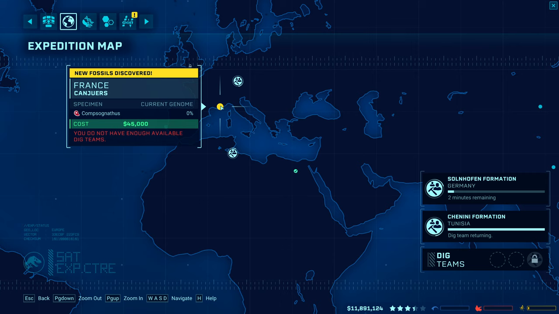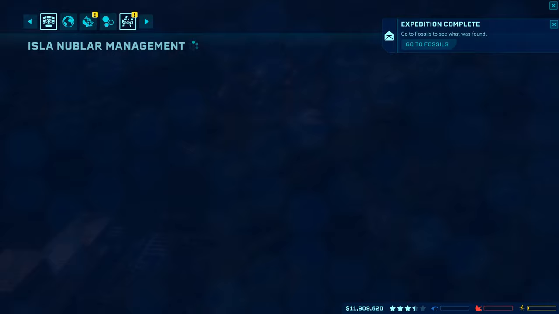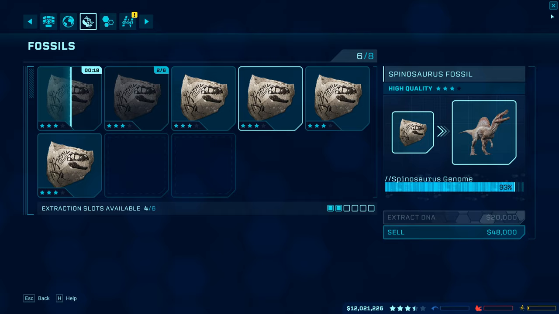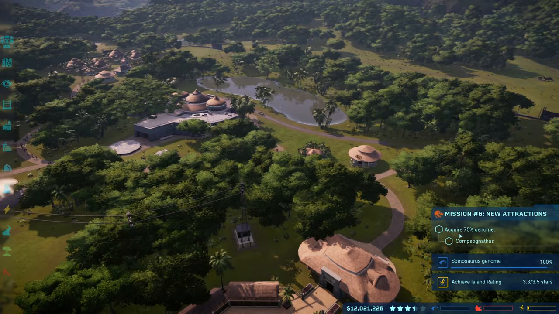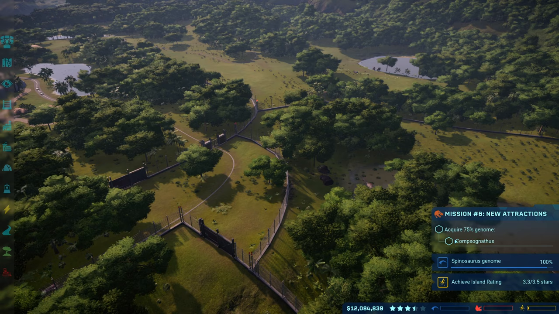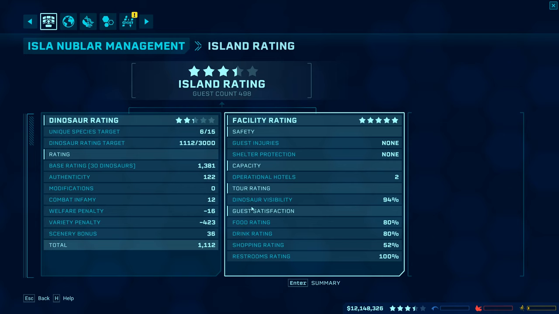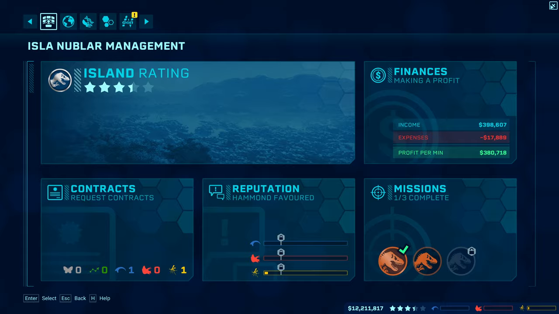Okay, send both of the dig teams to go and do that. Also, have a little look at fossils. Just got the fossils back. Are we Spinosaurused out? I think we might actually be pretty close to maxing out on the Spinosauruses, but that's completely fine. Okay, the island rating, I think that we can get the island rating up to where it needs to be if we just get the remaining genome for the Compsognathus thing. But aside from that, what else can I actually do to improve the rating? Literally just the number of dinosaurs that I have.